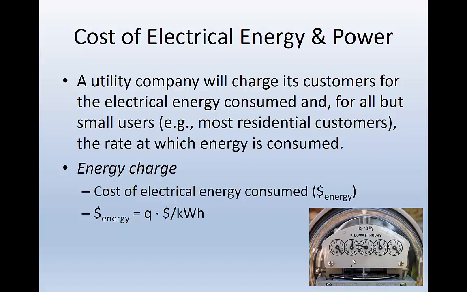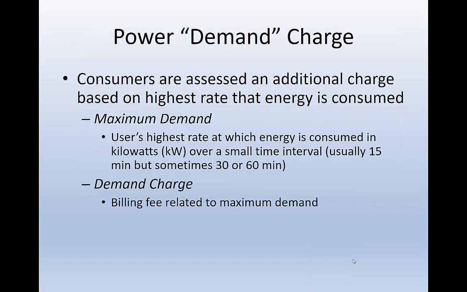Okay, kind of roundabout to back what we talked about before. How do utility companies actually bill us? So we figured out that we know Q, which is our electrical consumption. So now we just have to apply a cost to that. Well, Q is in forms of kilowatt hours. So therefore we just need to multiply it by dollars per kilowatt hour. And that's exactly what the utility company bills us in.